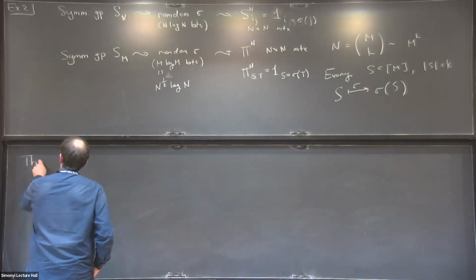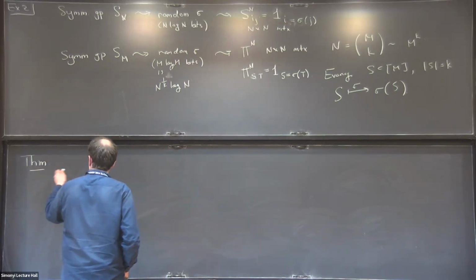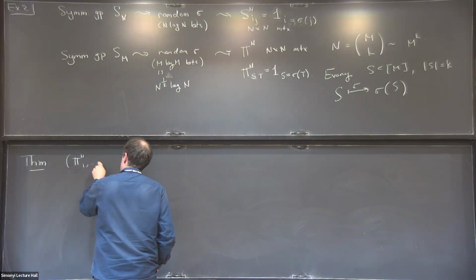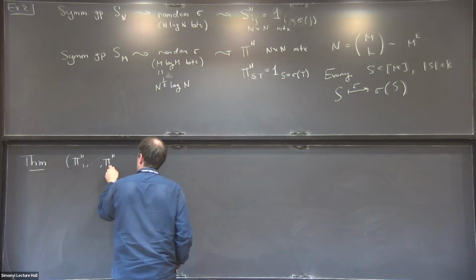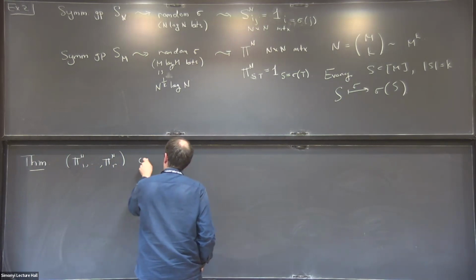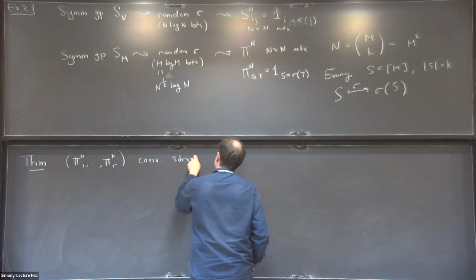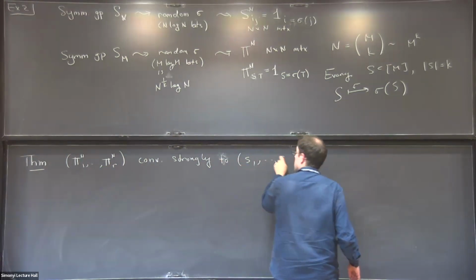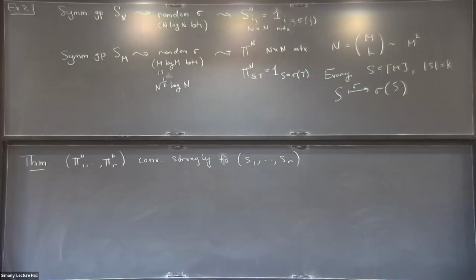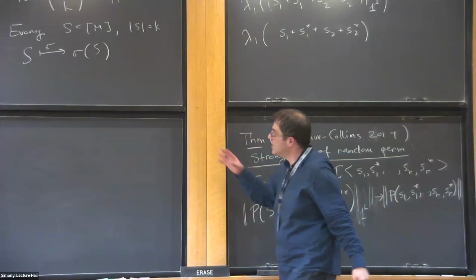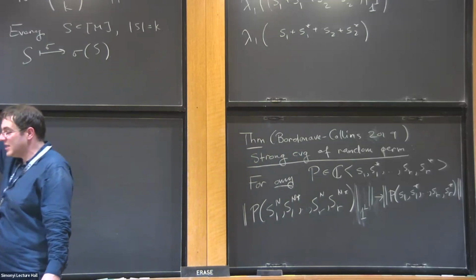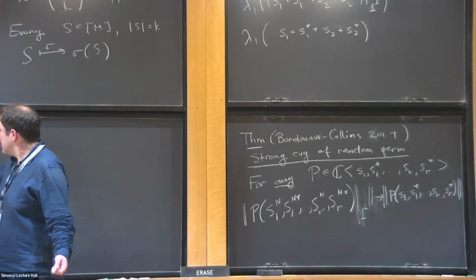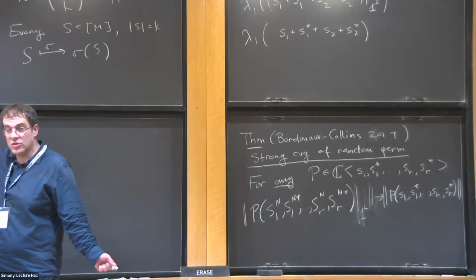You can just plug it in. In fact, these random matrices with much less randomness converge strongly to the same limit as we have over here. So from the point of view of strong convergence, these random permutation matrices, which are generated by many fewer random bits, still have the same property. It gets more and more difficult the fewer random bits you use.